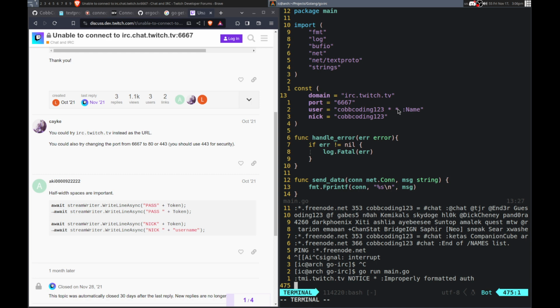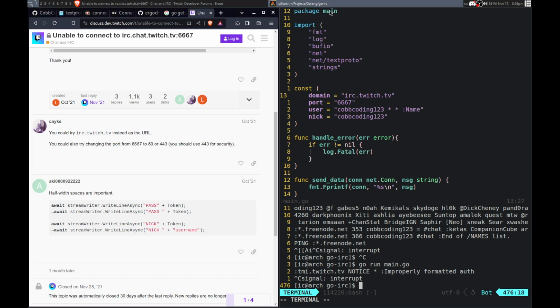Improperly formatted. Yes, you have to authenticate a different way with that. So let me try to use telnet. Maybe, and let me see. So that tries to send something. Oh, hang on, I forgot the port. Let me try that. Okay, so connected to that, and then what do you have to send back?